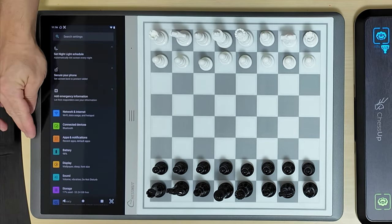Now, if we look at this interface in comparison to this, let's explore the different options that we have. There is not much to say about this. If we go to general settings, we can adjust the ambient light sensor, so the intensity of the LEDs. Can we have auto, high, and medium? I find that when I'm setting up the board and playing, it'll automatically adjust the intensity of the light. Ratings, assistant quality, the impacts of quality of gameplay assistance or high value impacts. Okay. Analysis quality impacts the quality of gameplay, where higher values enhance accuracy of analysis.